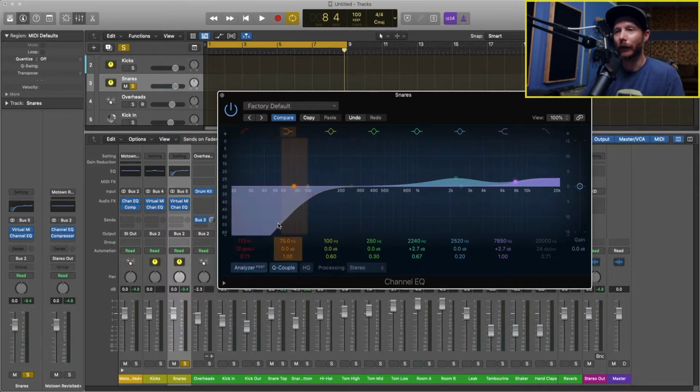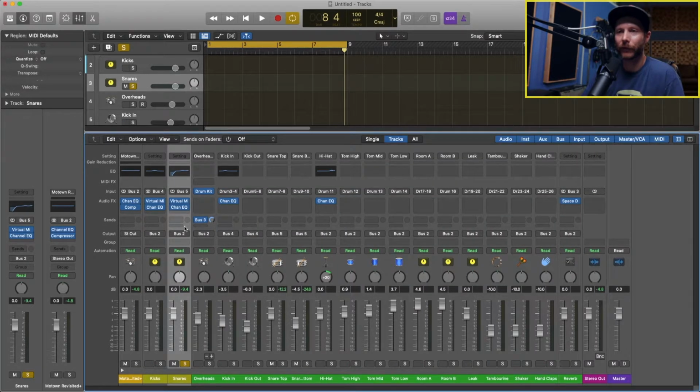So there I just cut out a little bit of the low end. Wasn't really necessary in this case, but sometimes you'll get some of the kick bleeding through and you might just want to clean a little bit of that up. And again, I just boosted a little bit of the higher end here just to get a little bit more punch in the snare.